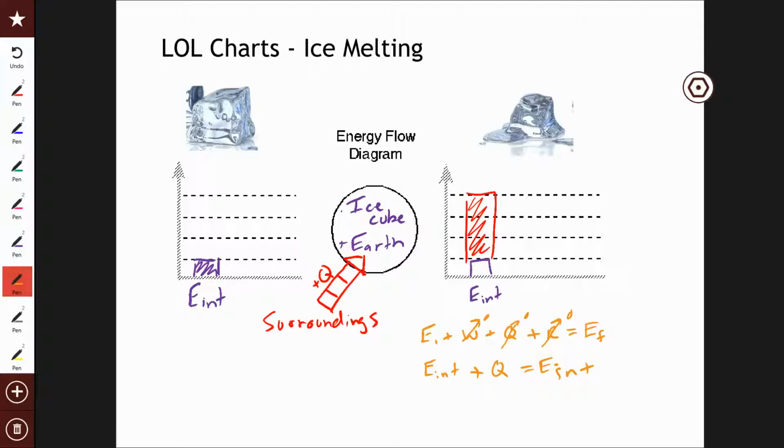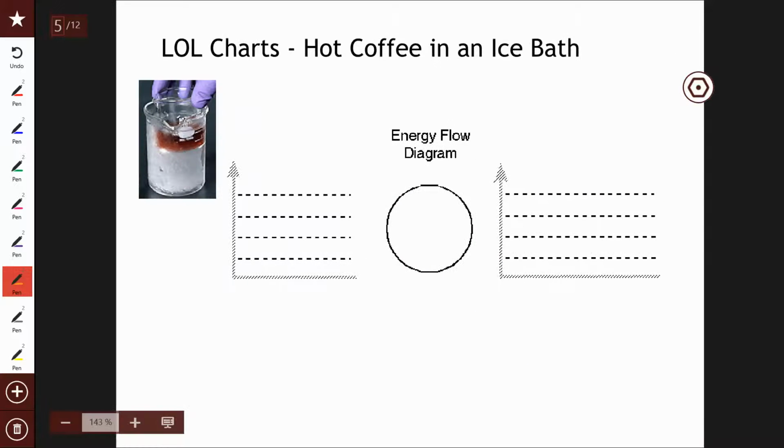Again, that was kind of arbitrary. But we would have other reasons to believe and figure out how much energy was transferred via heating. But for right now, we'll just say that it was 3 blocks. We could do the same thing for hot coffee if we put that into an ice bath, right? So if you have a cup of ice cold water and then you put coffee into that, we could do the same thing. What's our system going to be here?